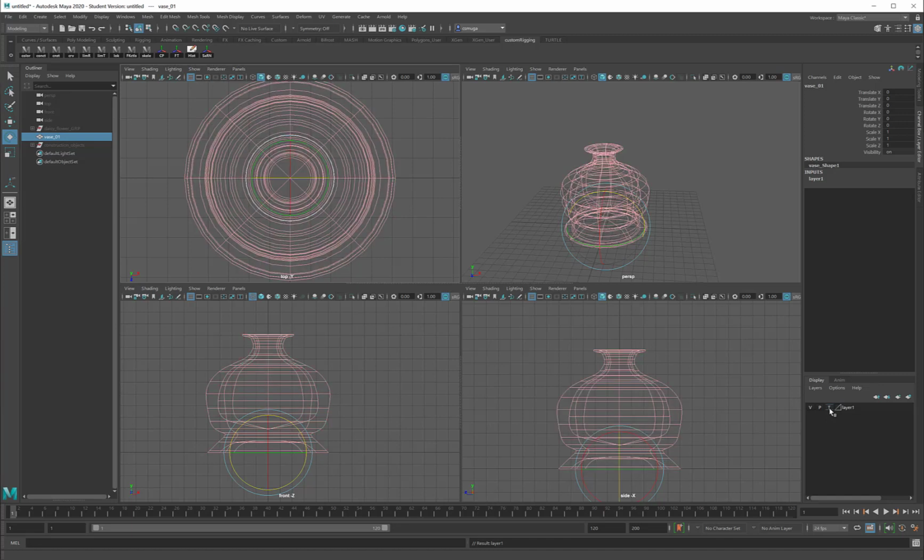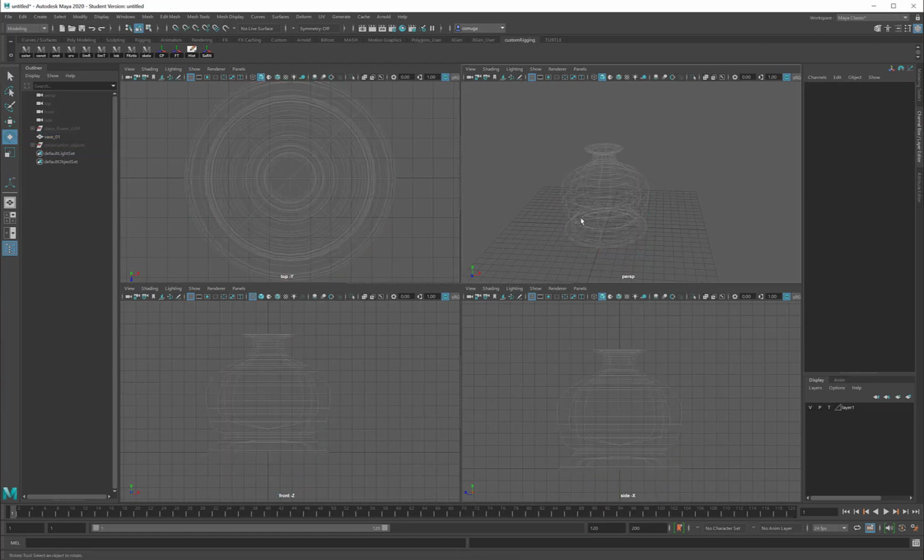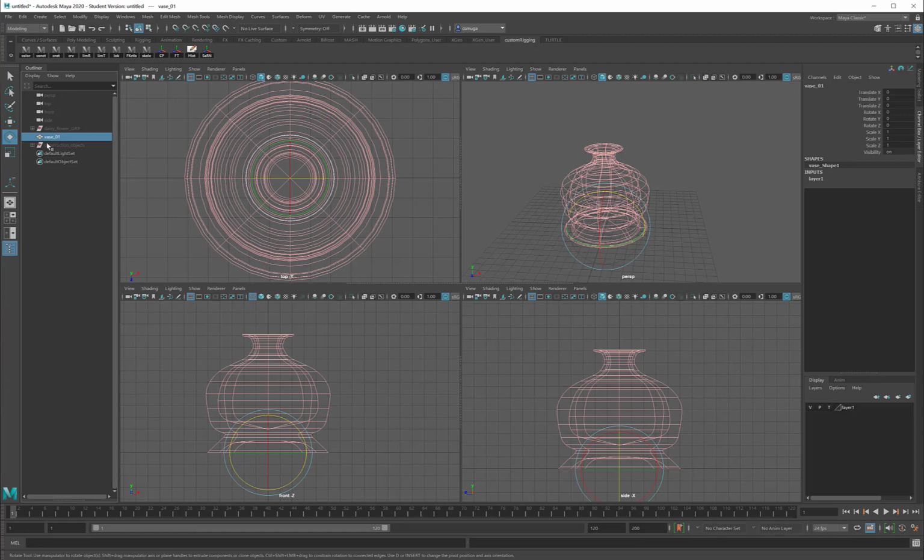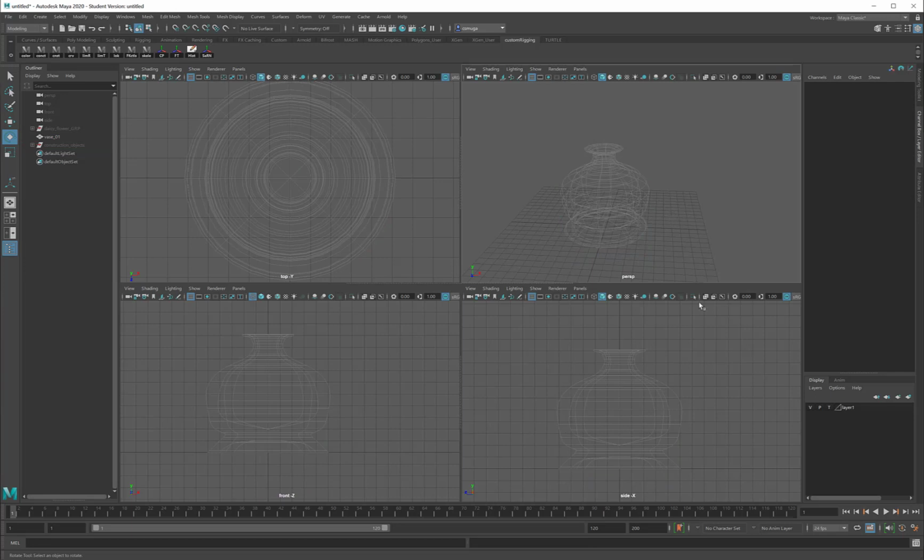If I click once, I move into a mode called Template. In templated mode, my vase is no longer selectable. I can't click on it here. I can't click on it here, nor here, nor here. I can only see it in wireframe. As a note, you can still select things in the outliner, even though it is templated. But templating is nice because it shows me my wireframe, but it doesn't let me fully see. Templated objects will not be outputted in a render, but that doesn't matter much to us for now.